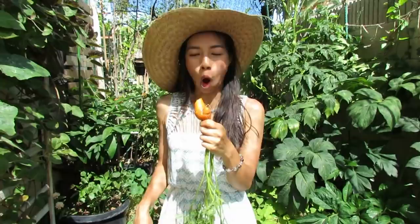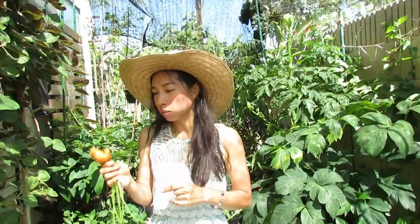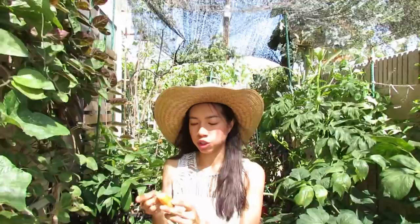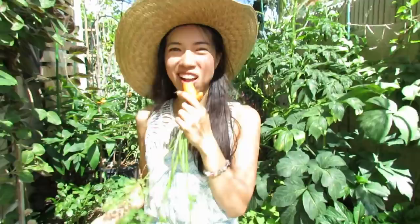I've got a few different types of mints growing here. This is my first time growing carrots — I'm so into growing rare stuff that I've never grown them before. You're supposed to grow carrots in the cooler season, but this is kind of my late harvest. I believe the sugar actually concentrates and gets sweeter in the winter when the weather is cooler. This snaps right off — it definitely has a good bite but it's not as sweet as I would like. Anyway, it's my carrot!